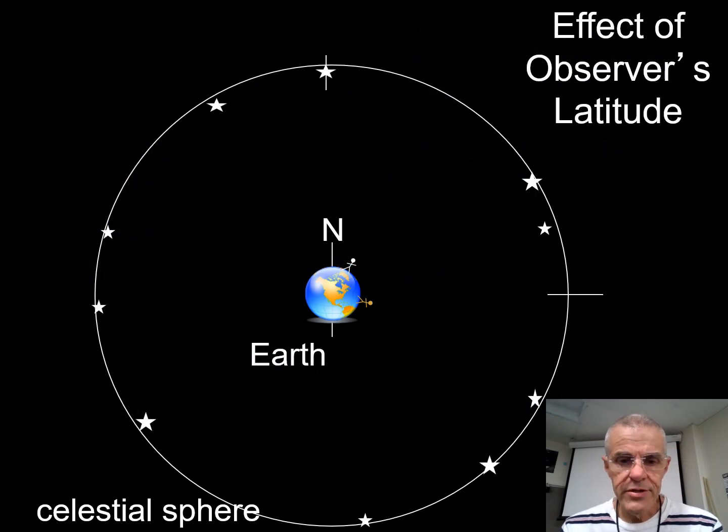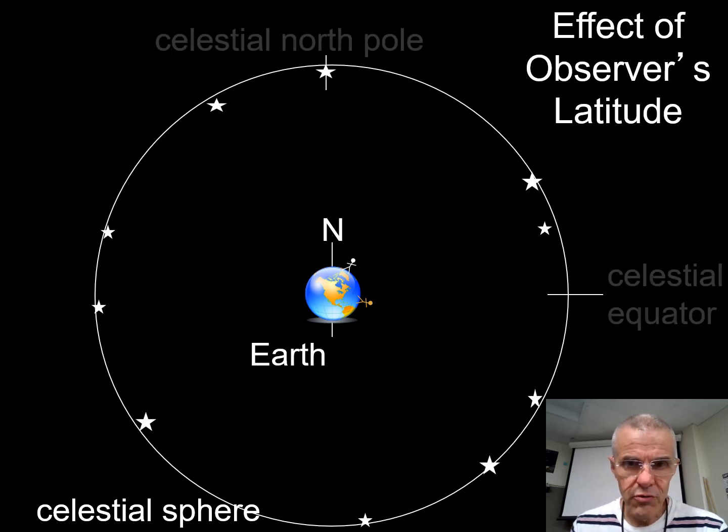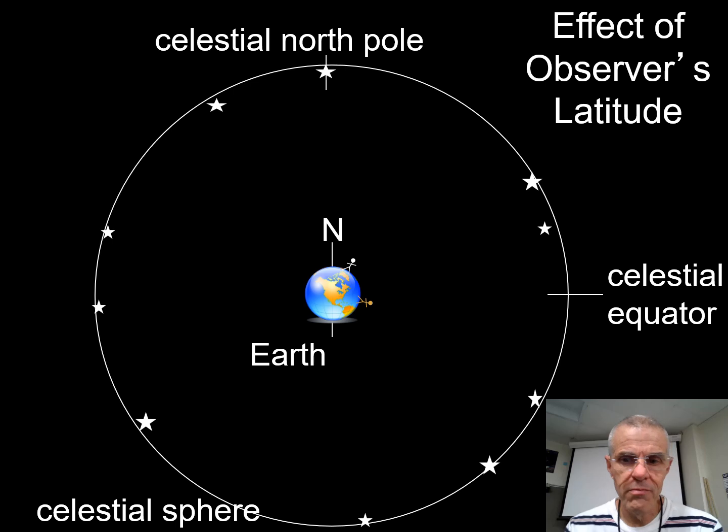This diagram is helpful in trying to understand the connection between your latitude and what you see in the sky. I have a diagram here, and of course you can see that's the Earth in the center with the North Pole facing up. And then the circle around is the celestial sphere. So we imagine all the stars are on this gigantic sphere. Not true, but it's what we're going to see it as. Directly above the Earth's North Pole, there's the celestial North. Directly above the Earth's equator is the celestial equator.